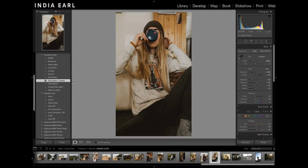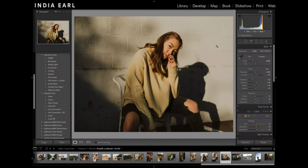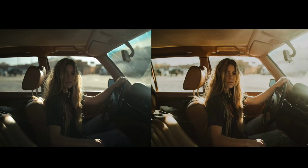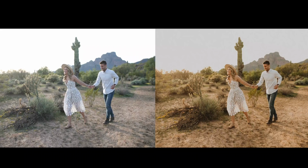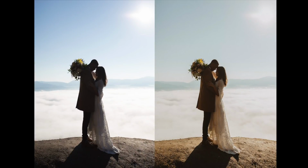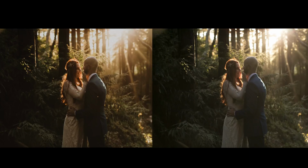Altogether, all of my editing, when it's not sped up, took less than 32 minutes. And that's for over 70 photos that are all completely different, and me starting over on every single one of them, not copying and pasting or anything like that. Obviously I'm the creator, so I know how to use them best, but I teach you so much about how to become this fast and know exactly what to do with the preset before the preset is even applied to the photo, because I'm going to teach you how to plan for that, how to prep for it, and how to look for different things in your editing so that you can get the most out of Honey and keep your workflow fast and really fun.